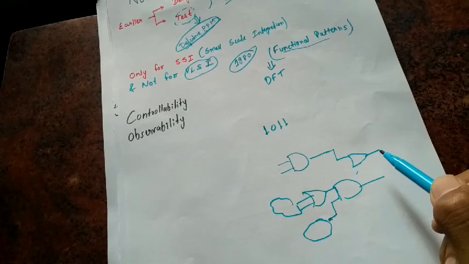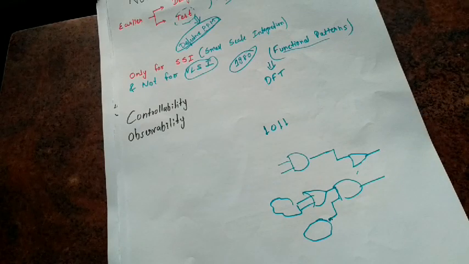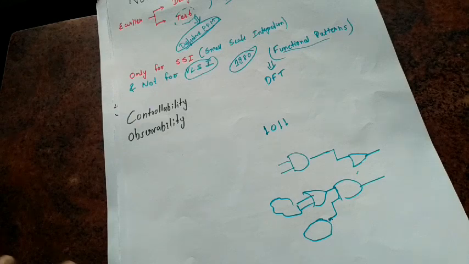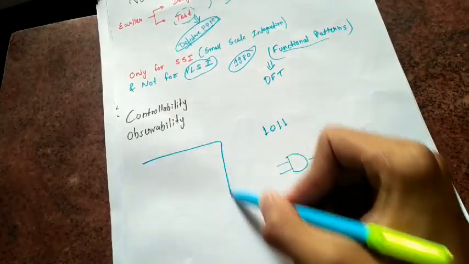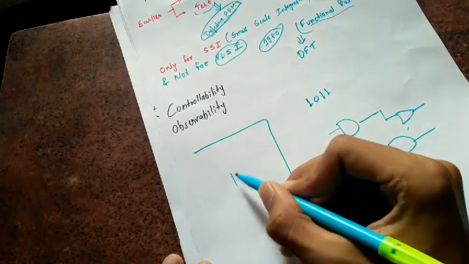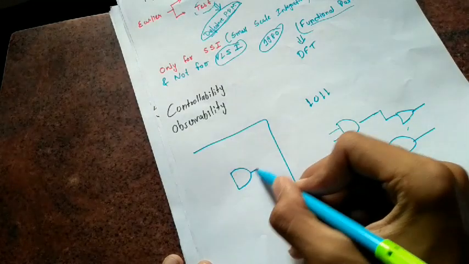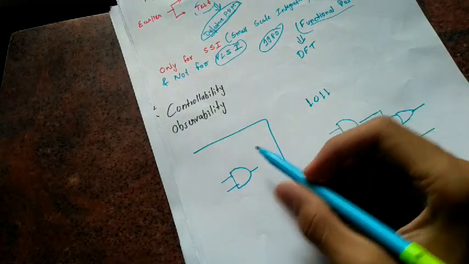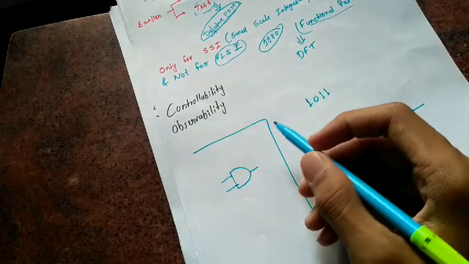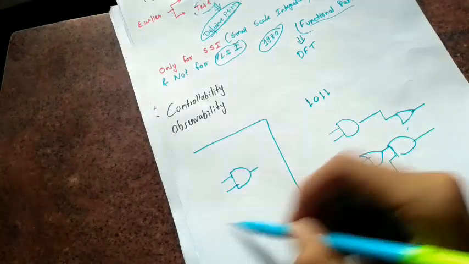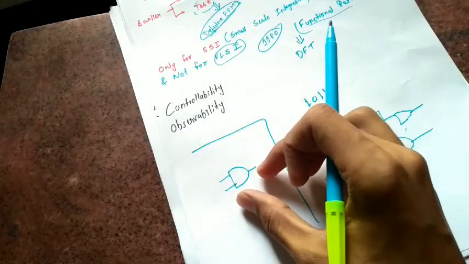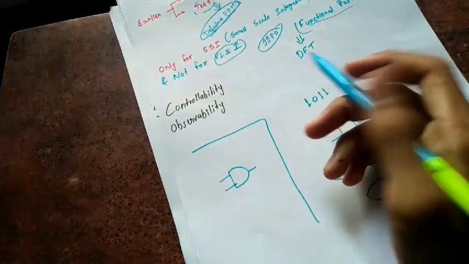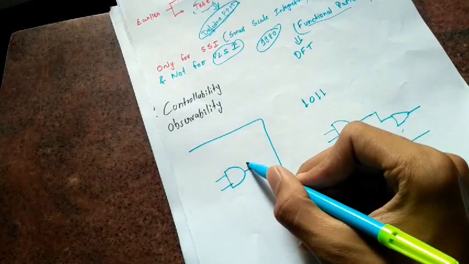And what is the need of this navigation? What will happen by this navigation? So let me first of all explain how it works. So let's say this is the end gate of some complex circuit. One end gate I am just, this is one complex circuit, from this any one end gate I am choosing.